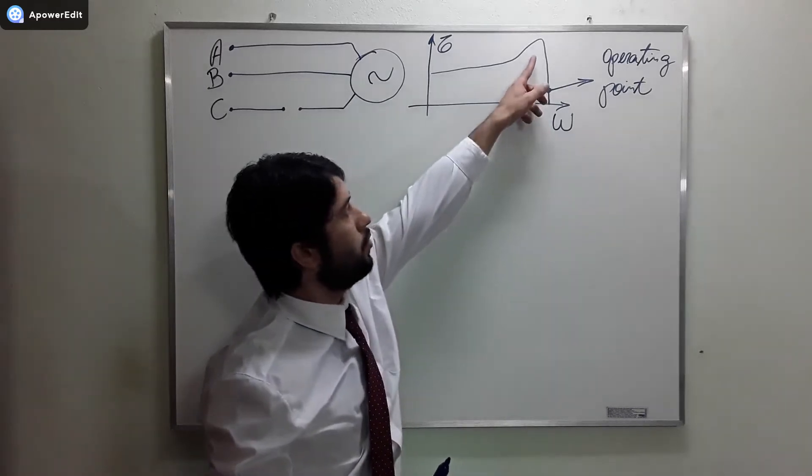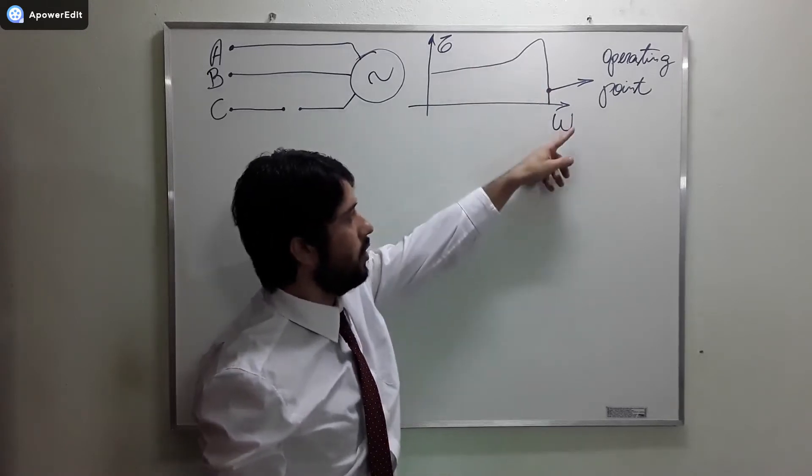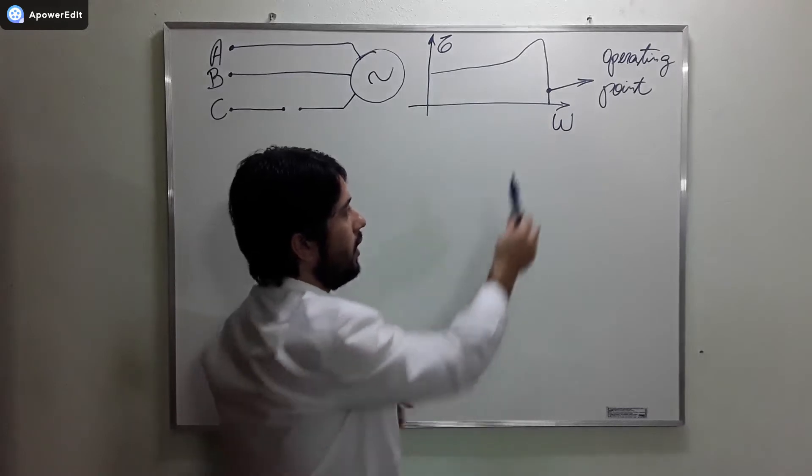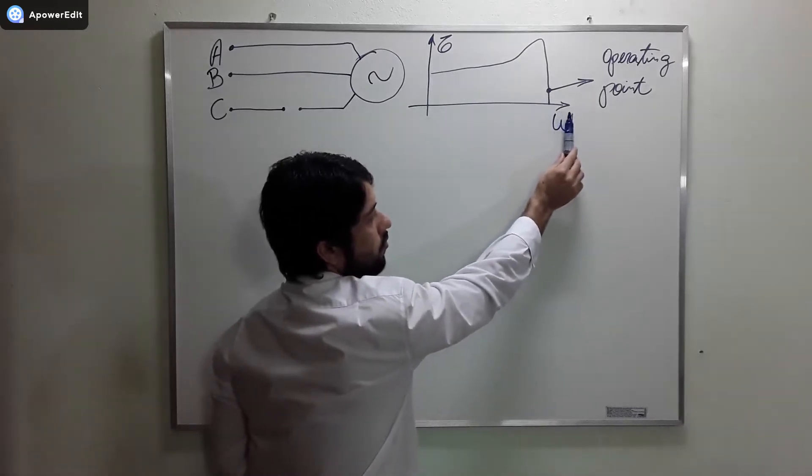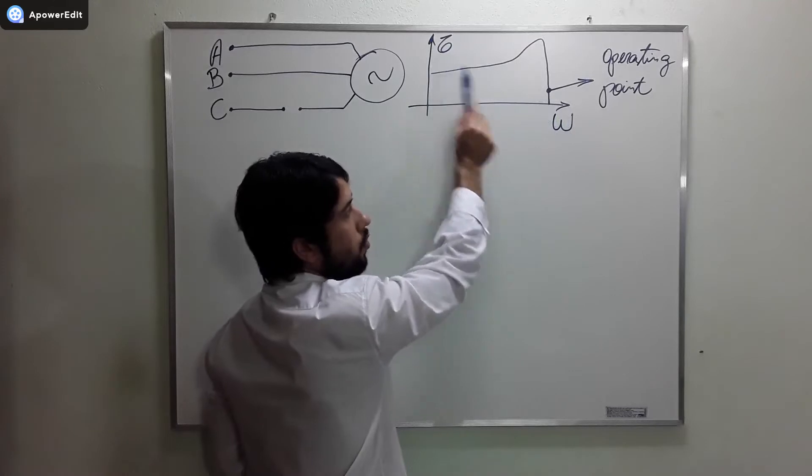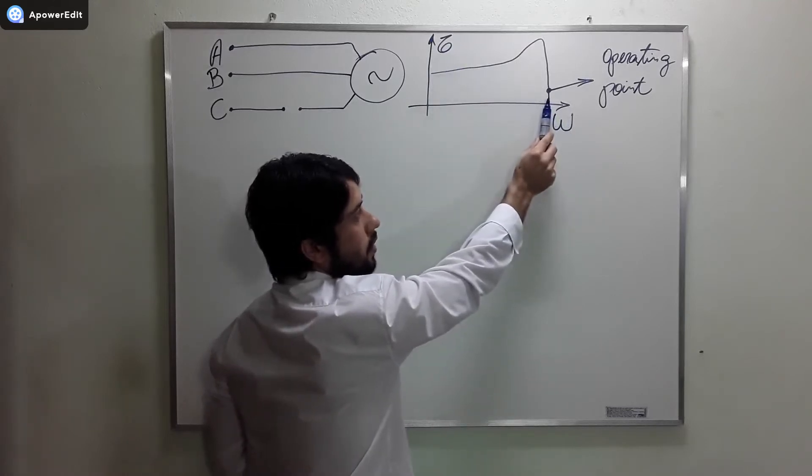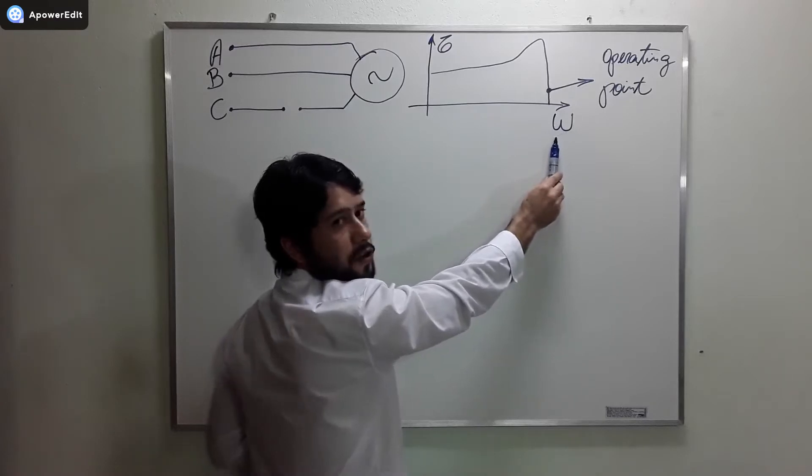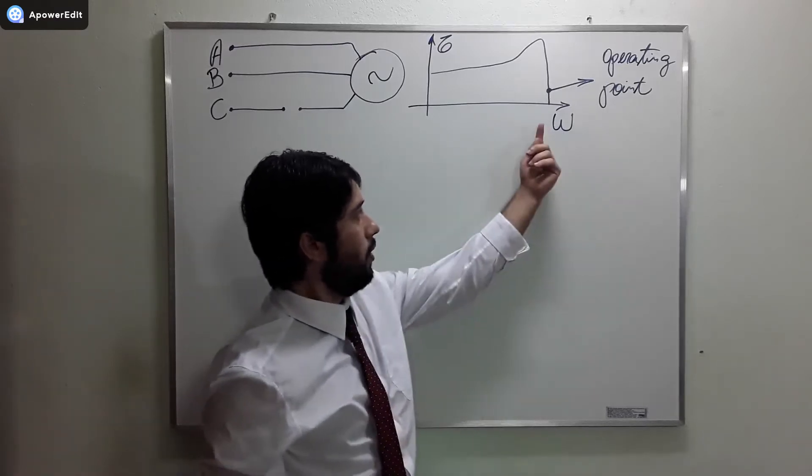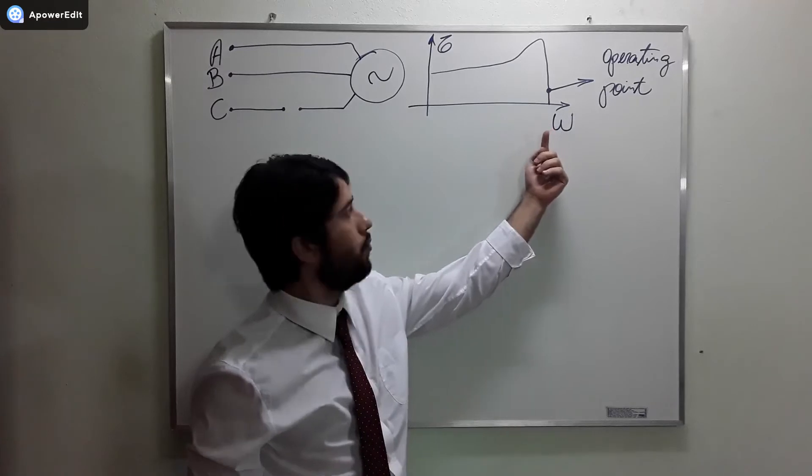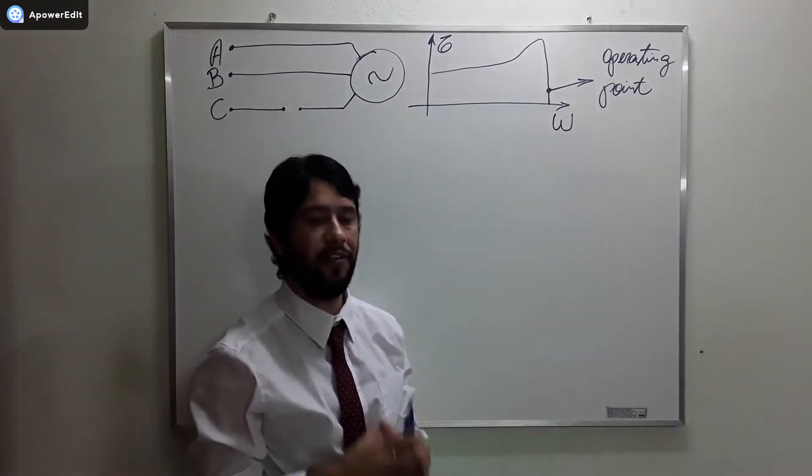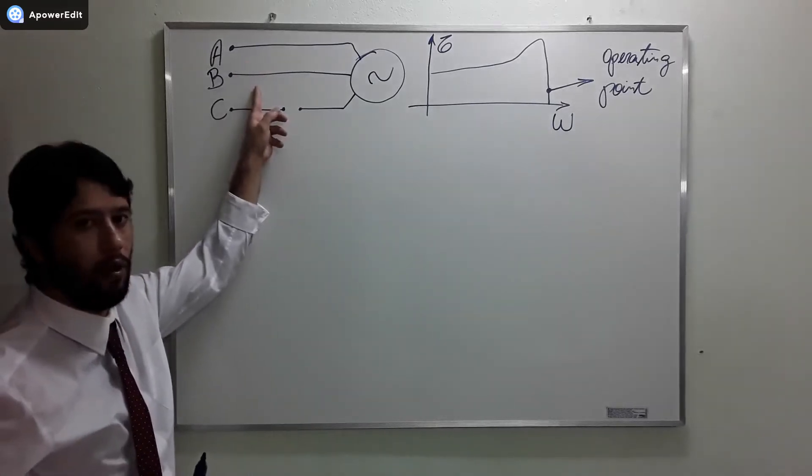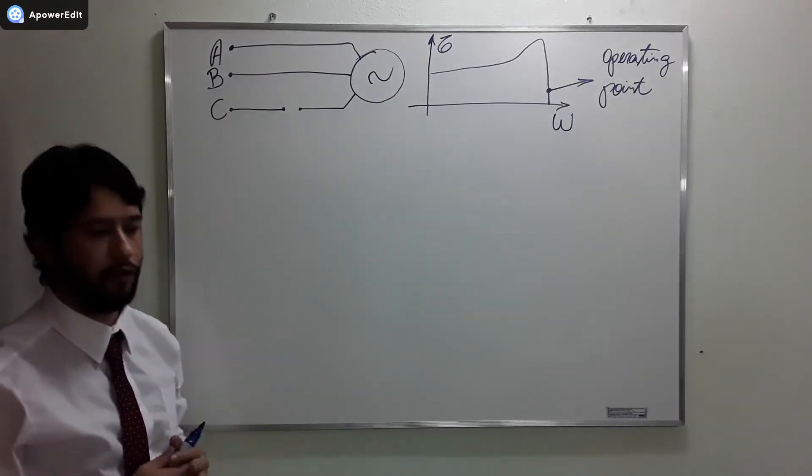It means that if the torque increases, the velocity is going to end up increasing again. And if the velocity increases, the torque is going to decrease. And then it's going to ensure that the velocity is going to decrease. Then the motor is going to attempt to draw the same power as a three-phase motor or a single-phase motor.